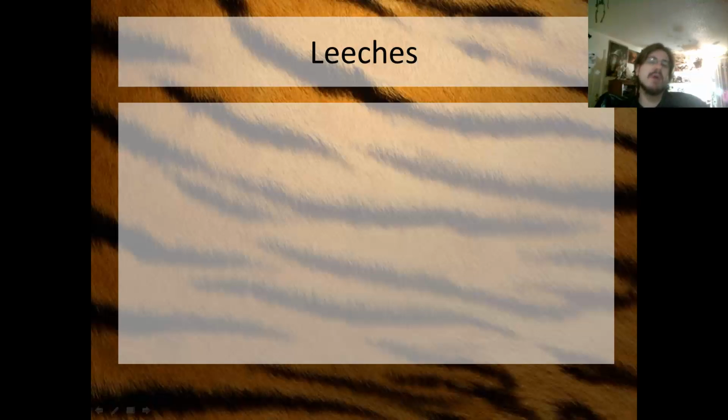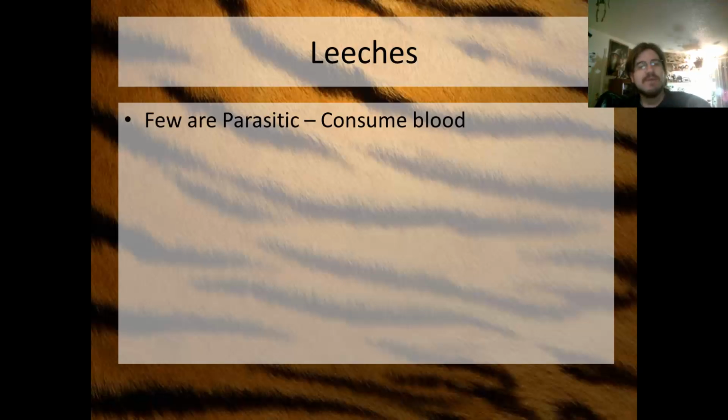Next up, the third type of organisms in phylum Annelida that you are responsible for knowing about are the leeches. Leeches! Everyone knows what a leech is, right? You get your hand in water and it attaches on and sucks your blood and ooh, that's a leech. Well, guess what? Very, very few species of leech are parasitic. Those that are parasitic do, in fact, consume your blood. They attach on with their little sucker and they drink your blood. But the grand majority of leech species are free-living carnivores.